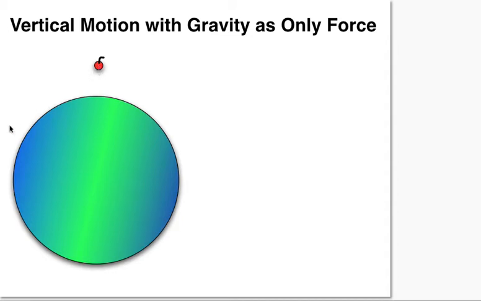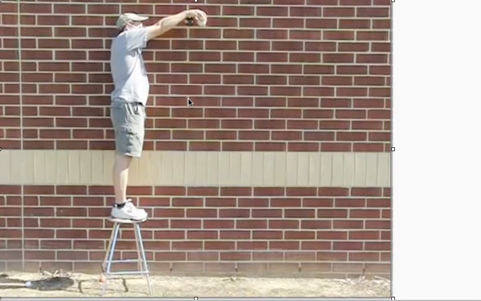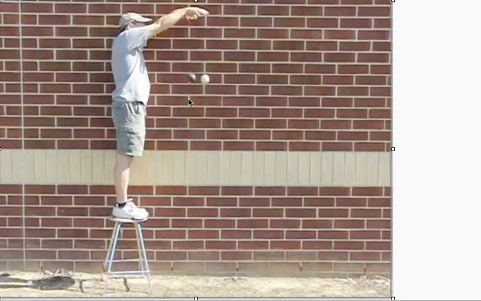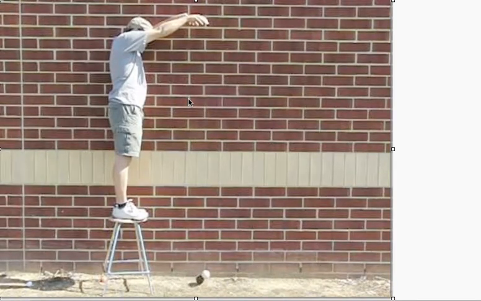It's interesting to note that the mass of the object does not affect the acceleration of the object. So even though mass does affect the force, it does not affect the acceleration. For instance, in this video I have a heavy shot put and a light field hockey ball, and when I drop the two, you'll notice that the two objects fall side by side. They both have exactly the same acceleration.